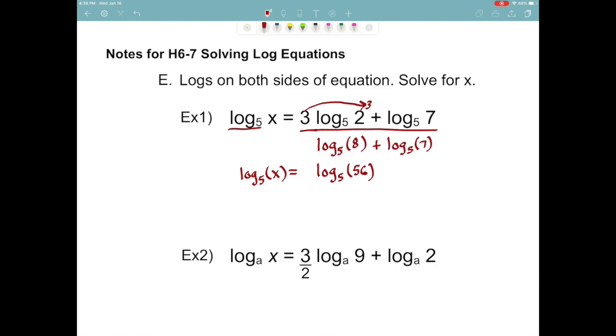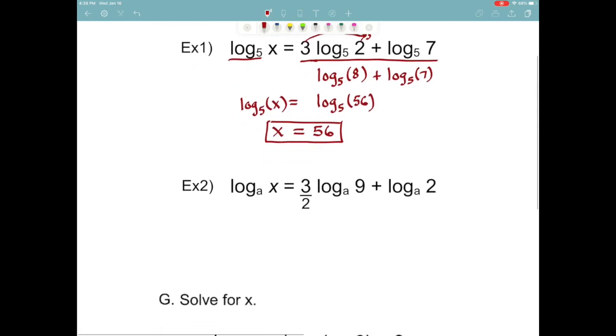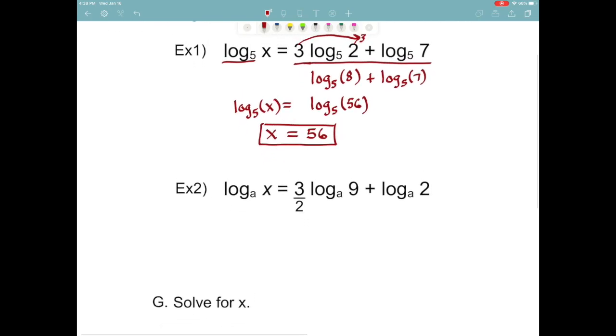If you take a good look at that equation, the only thing missing is the value of x that would make it true. In order for it to be true, x has to be 56, and that would be our answer. In terms of checking it, I'm not going to waste time checking it right now on the video because these videos can get long. You can plug it back in to check it. I'm going to tell you for the notes' sake, it does work.